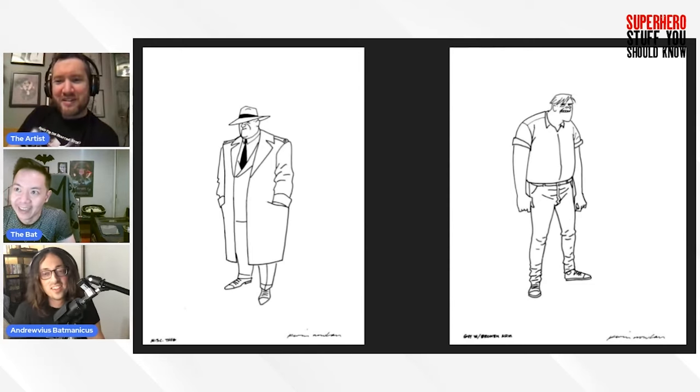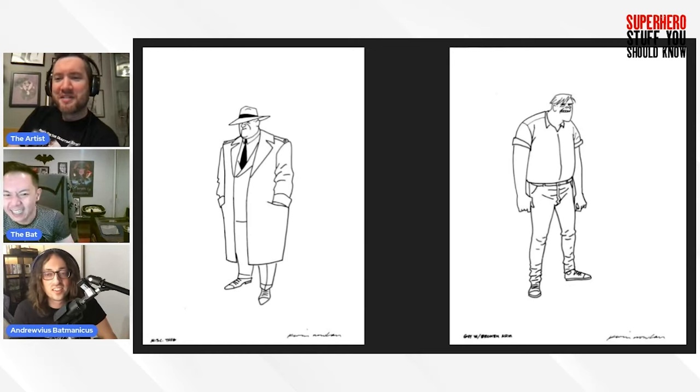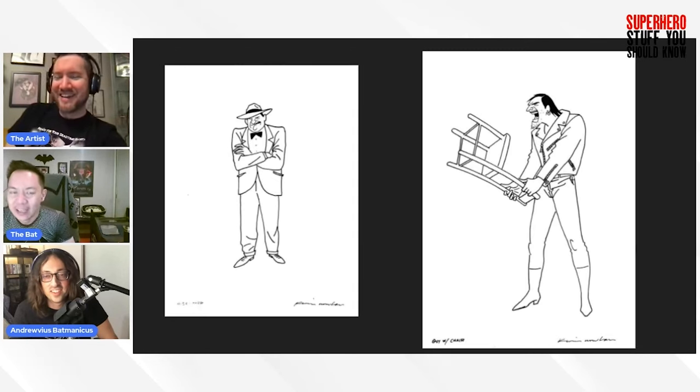Tight pants. He's got the tightest pants out of everybody. That's true. Wrinkled, too. How do you get pants that tight and wrinkled? How do you get that to work? You pee in them several times. He looks like he does.